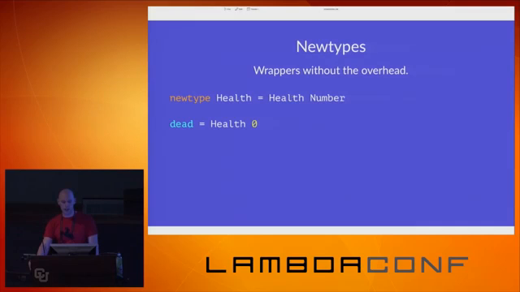It's not exactly an alias, because newtypes actually do have a new type. That is, the compiler will treat them, when it's compiling it down and checking for type errors, as if they have a unique type. That is, a Health is not a number. Those are two different sets, and I can't feed a Health to something expecting a number, and I can't feed a number to something expecting a Health. But at runtime, that is after the compiler has got done with beating me over the head with its stick, it's going to ultimately represent this with an ordinary number, and it's not going to have any additional runtime overhead. So you shouldn't be scared of using newtypes.